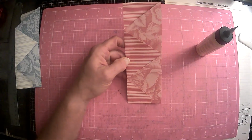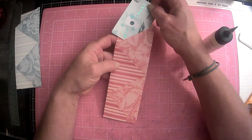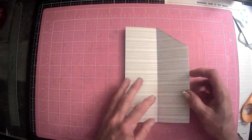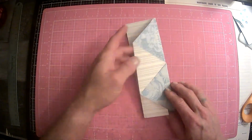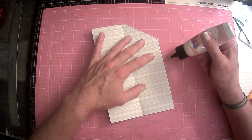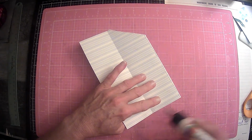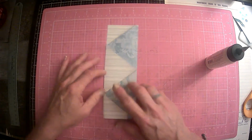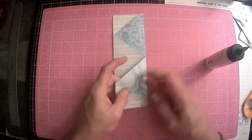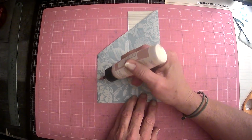Alright guys, so there is our pocket number 1 complete. So you have a pocket here, pocket here, pocket here, pocket here, and then depending on how you want to glue it down, you could have a tuck spot. Alright, so we're going to start out by getting this piece here. Again, I glue along 2 sides, preferably on the pocket flap part. And then just smush that one down. Then we're going to open up this one. So you just go in one little pocket at a time till you get all the way to the front, to the smallest one.